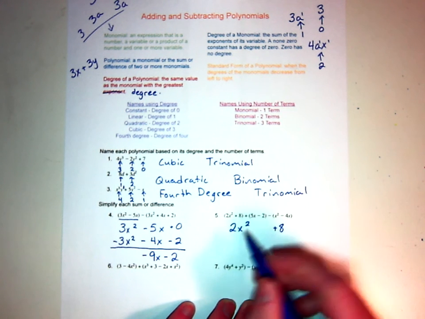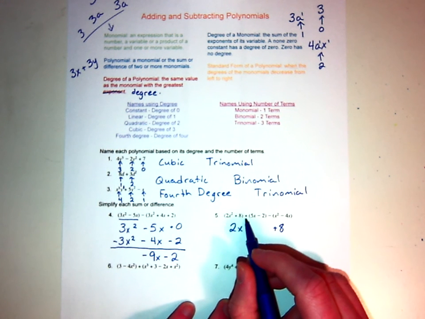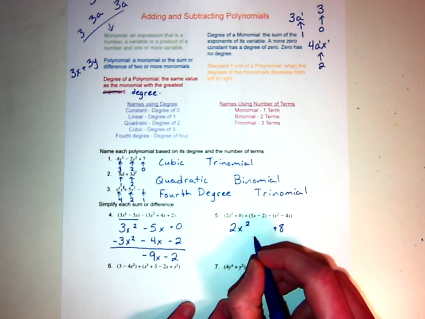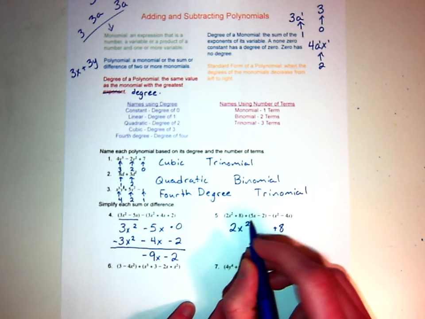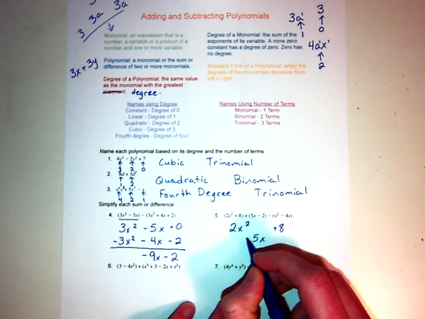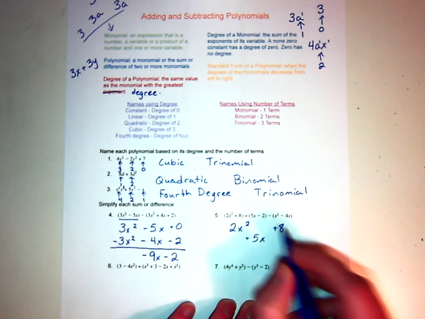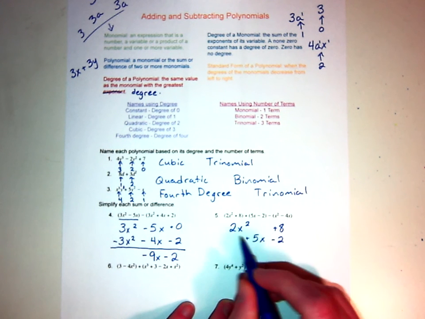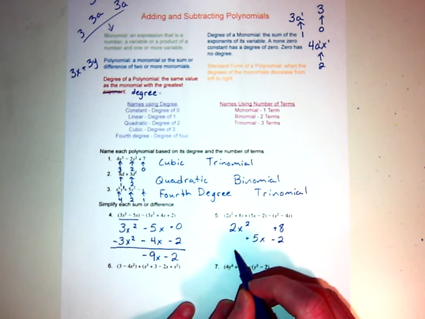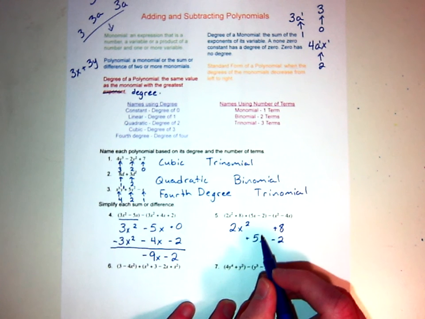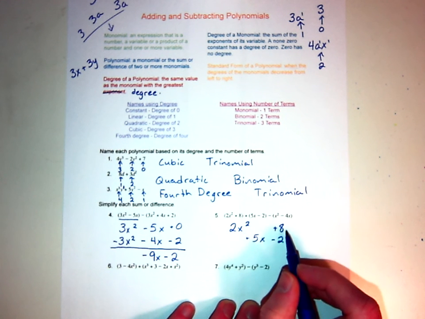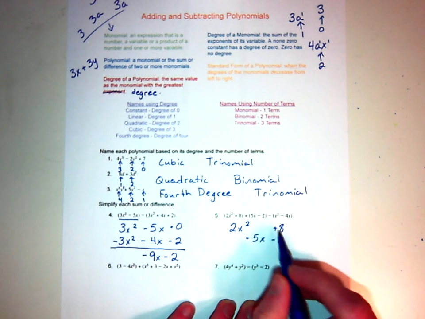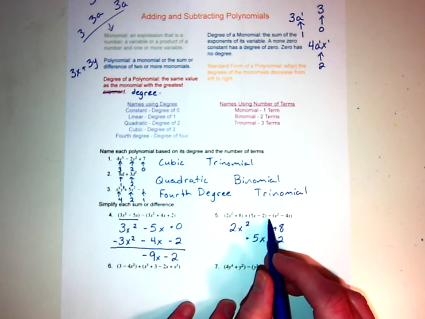polynomial. So I'm going to let the next one, it's addition, so it's 5x, so I would just simply write whatever sign is there. 5x, so it's positive, okay? And then minus 2, so I write negative 2. And so notice I'm matching my like terms, okay? I have this spot, and this is where I'm going to put all my x to the second power terms. This is where I put all my x terms in this line, and this is where I put all of my constants, okay?